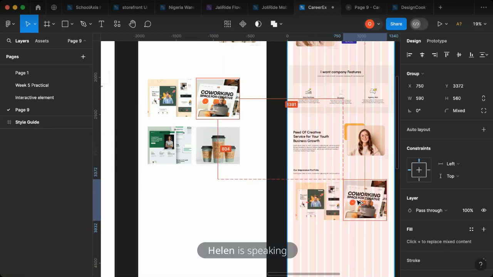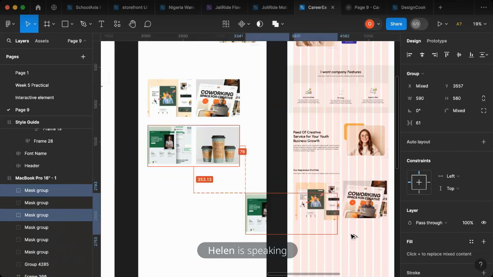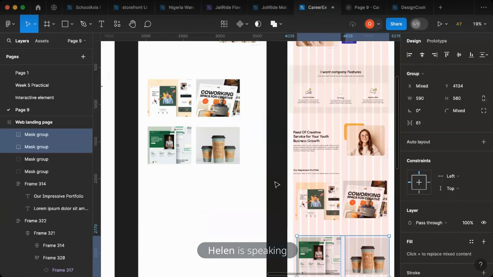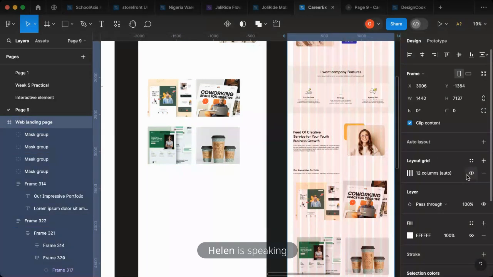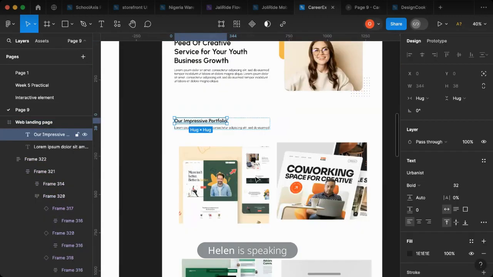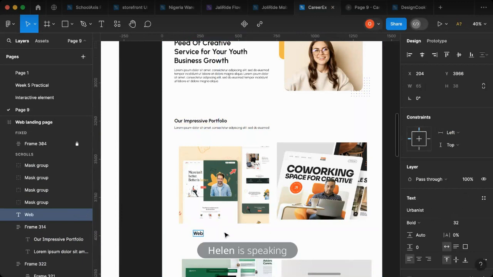And I will drag this image here and this image here. So I'm going to just drag it in. So I'm going to turn off this layout grid. Let me see what I am doing. I'm going to turn it off. I'm going to scroll down. I'm going to borrow this here. I'm going to add it to website design, something like that. Website design.